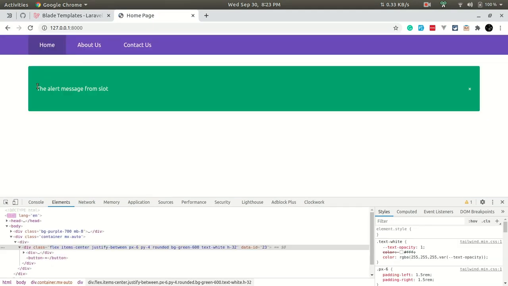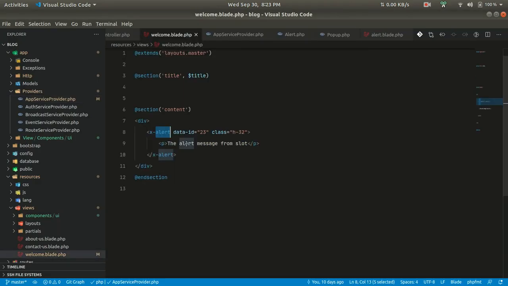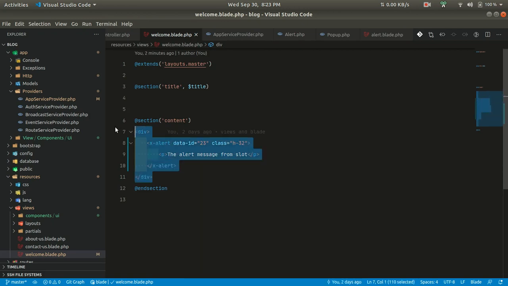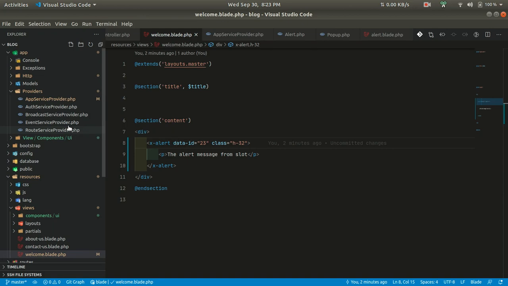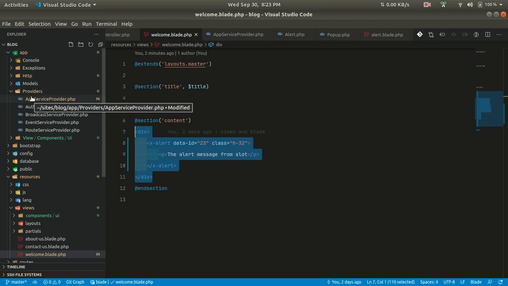Now you can see we can easily reference our component as just x-alert. We don't need to pass ui or any other expressions. So this is the way to simplify the component name. Now let's say you want some components but you don't want to create PHP files, so you only need the component. Let's say you have a card component and you only want to pass some contents, but for that you don't need to make a class.